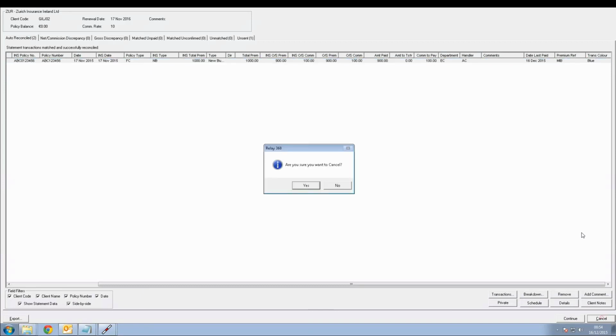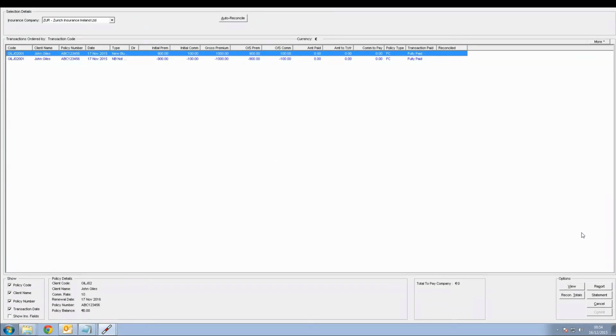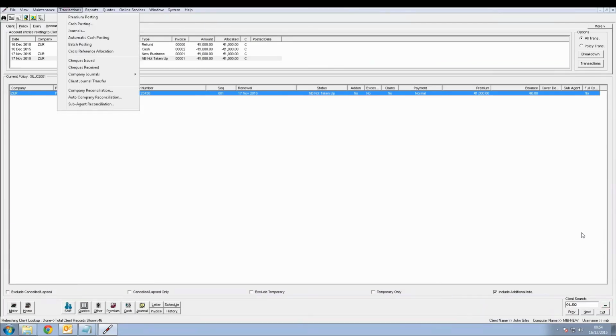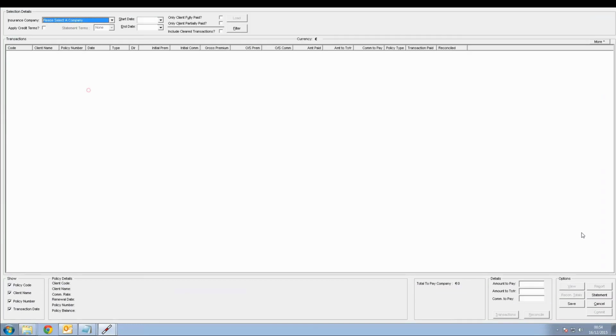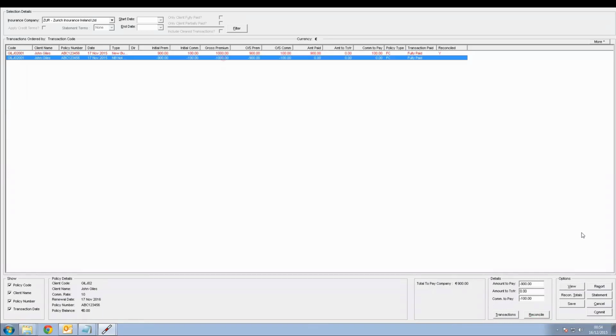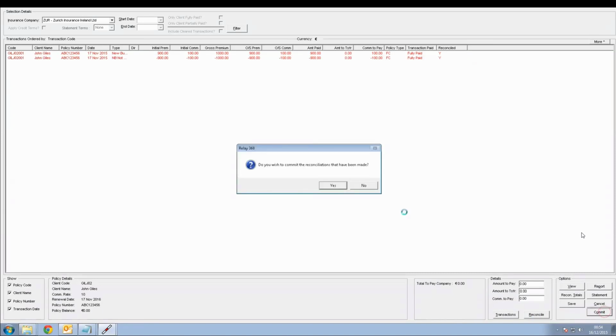The option may be to remove the invite, maybe just add a comment in here. Or what I should have done in the first place is if I cancel out of this screen, I'm going to go back into my normal company rec screen and do a bit of housekeeping before I start the AutoRec. So here I want to clear off any contra entries. I want to clear off any debits and credits that reverse each other out here. So my new business and my new business not taken up. So if I reconcile each of these, and then commit as normal, I have nothing to pay the insurer in this case, I'm only clearing off a credit against a debit.